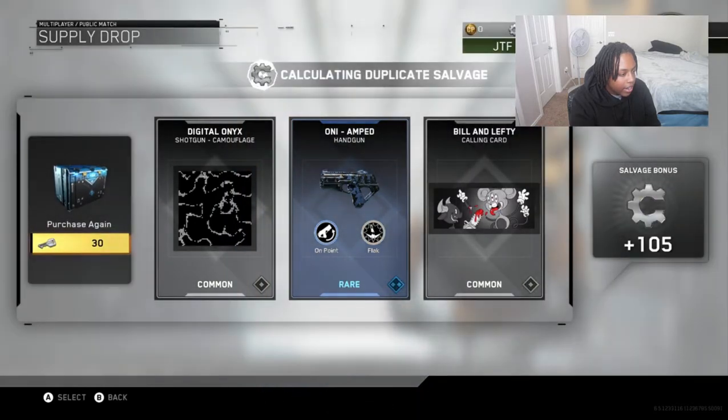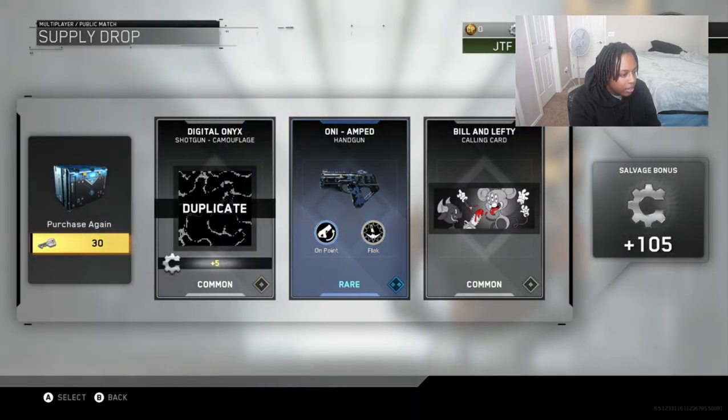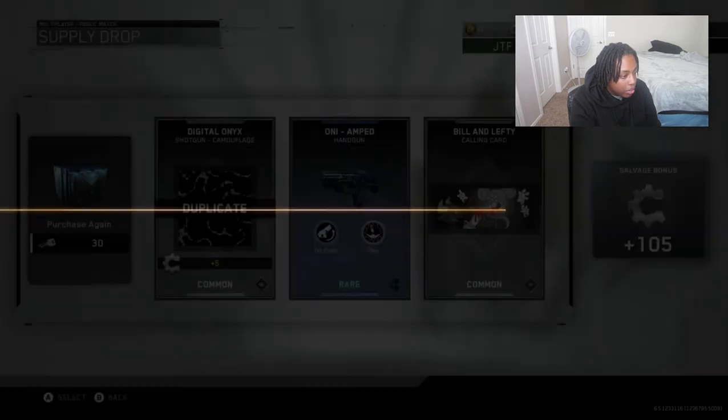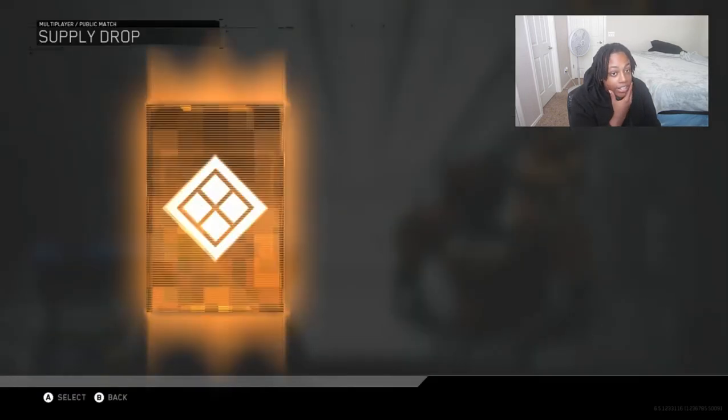Oh, I think I already have that. Is that a duplicate for the Oni? Oh, no, but that shotgun camo was a duplicate. Okay, well, I'll take the Oni. Yes, I do want to use my keys. Now, all right, let's get the keys out the way.